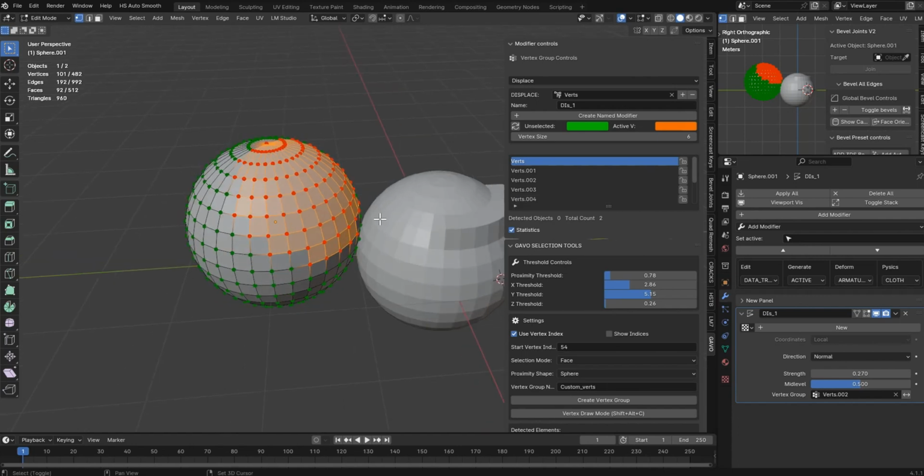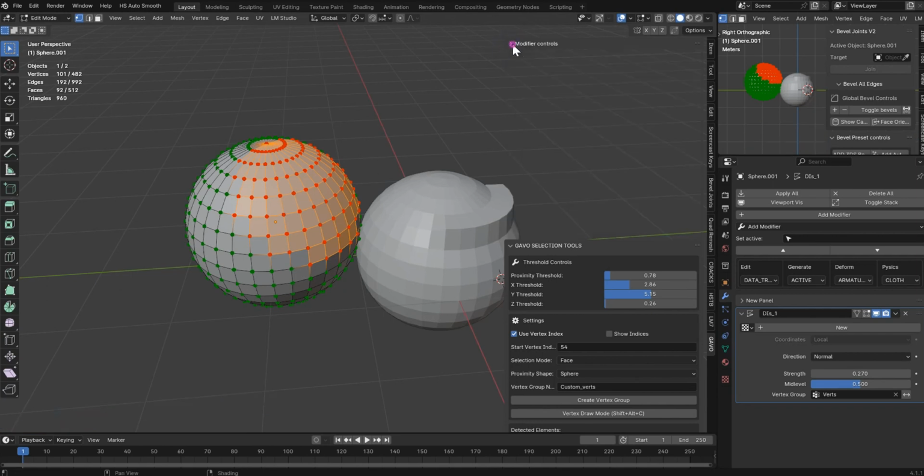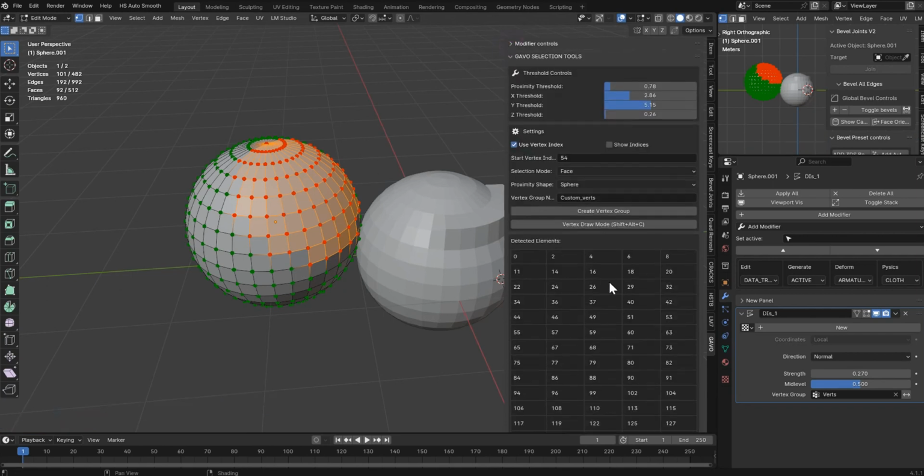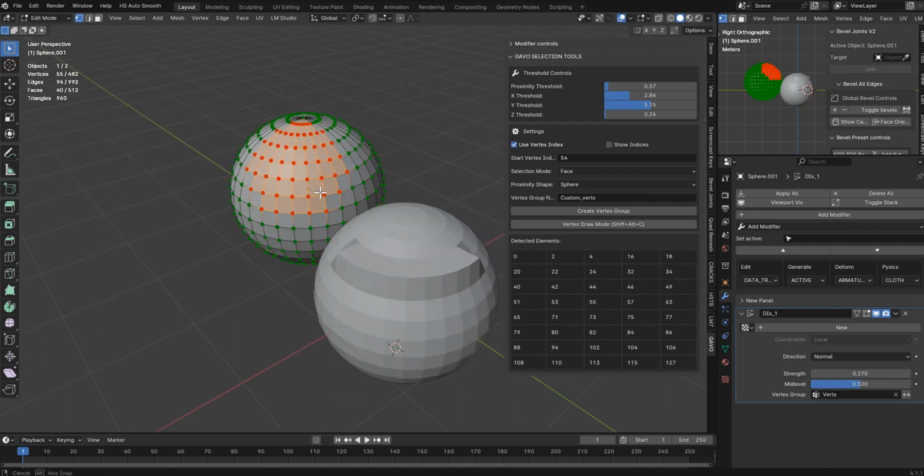Just to give you a little sneak peek, guys, of what's going on here. This is going to be a new selection menu that's going to automatically load in your vertex groups. You're going to have a ton of automation tools. And if this looks confusing, trust me, it's not. It's just listing a lot of things. You have a lot of options for proximity controls and automatically loading in your vertex groups. Lots more updates to come.